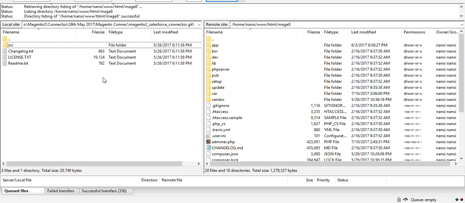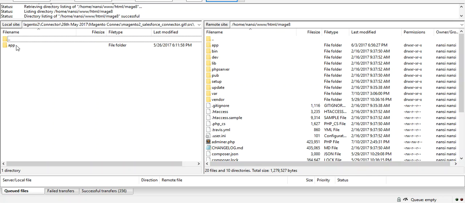The plugin that you got as a zip file, you need to extract that file and in the folder you will be getting a src folder and in which you will be having app.